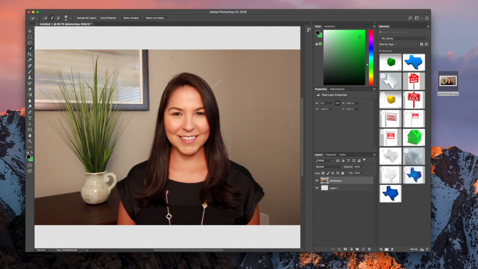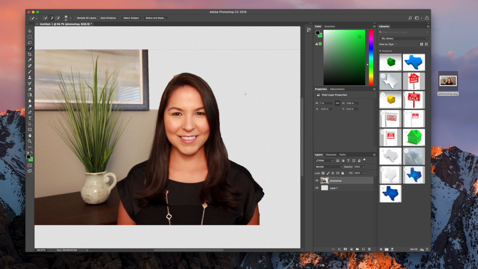So let's see if we can get a bigger area. All right, so as you can see, it kind of went all the way around me, all the way to the bottom. So it's selected. That means this area is selected. Okay, and if I press, on a Mac, you would do Command X. On a PC, you would do Control X. So I'm going to do Command X, and it takes out that portion.